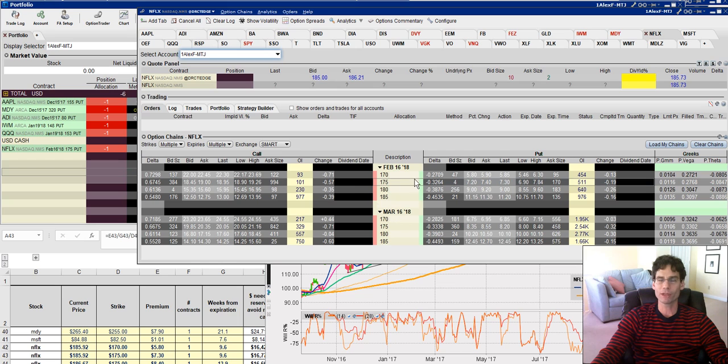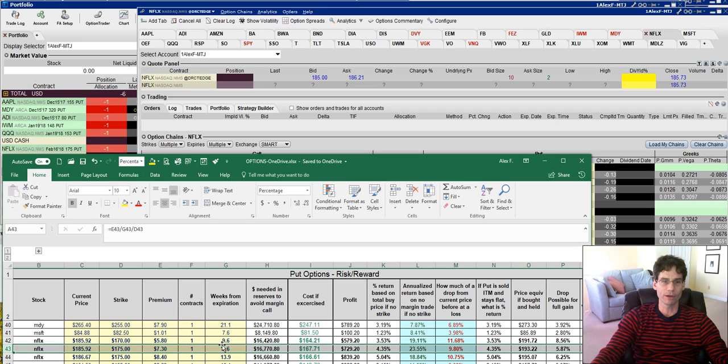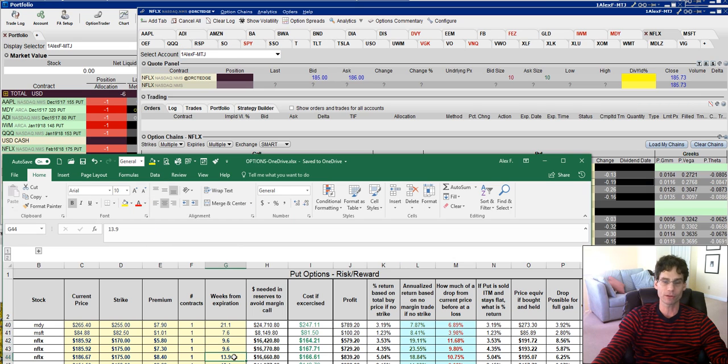They have February and March. I went ahead and went with February. I'll highlight why here. I looked at a few of them, and I did 9.6 weeks out. The time right now that my trade went through was just 6 minutes before the close. So essentially, not even counting today as a trading day, there's 9.6, or excuse me, weeks left. I'm a little rusty, I guess, from not having a vlog in a while. 9.6 weeks left before the option expires. So I went with the February, and it would have been 13.6 left if I went out all the way to March.